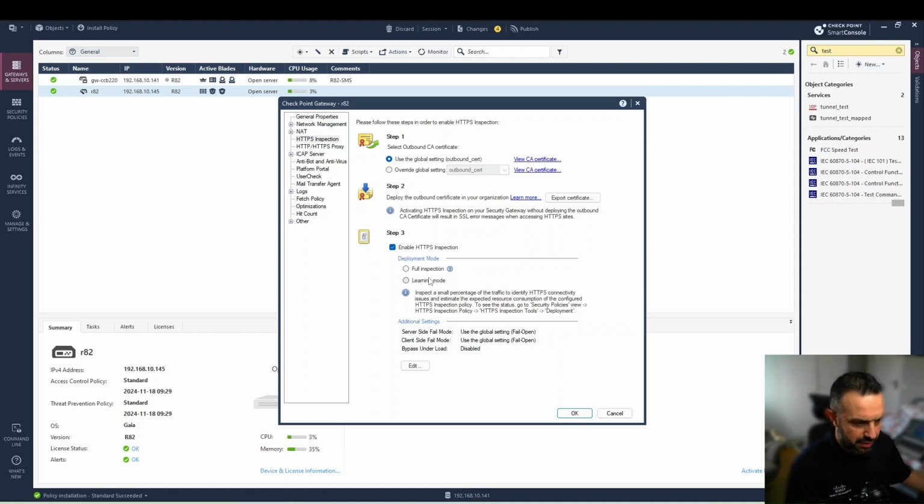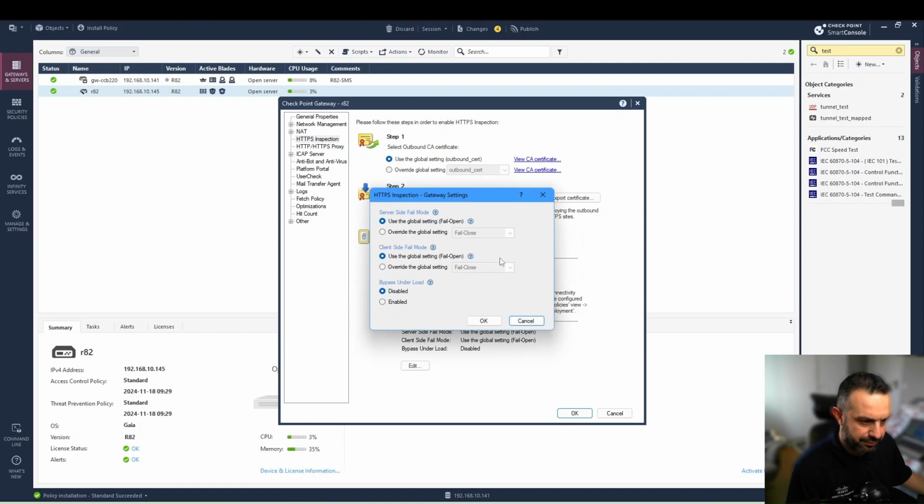Moreover, here we can see we have fail mode, fail open. If we click here, we can see this is also a new improvement with R82. We configure the fail mode for client-side and server-side errors.